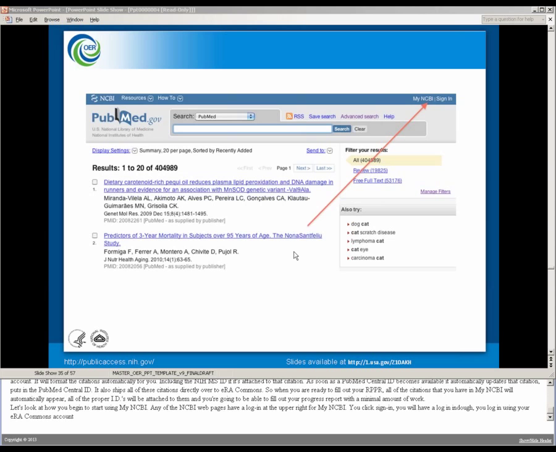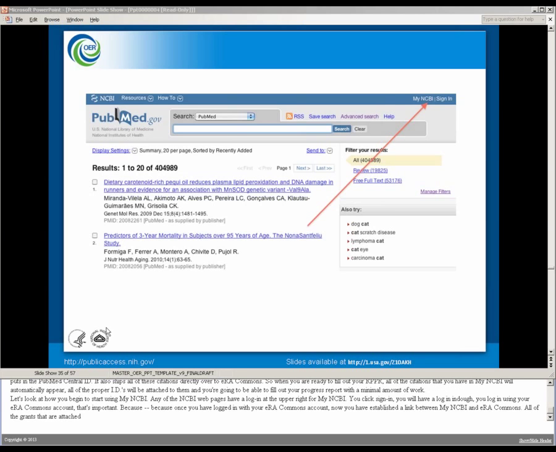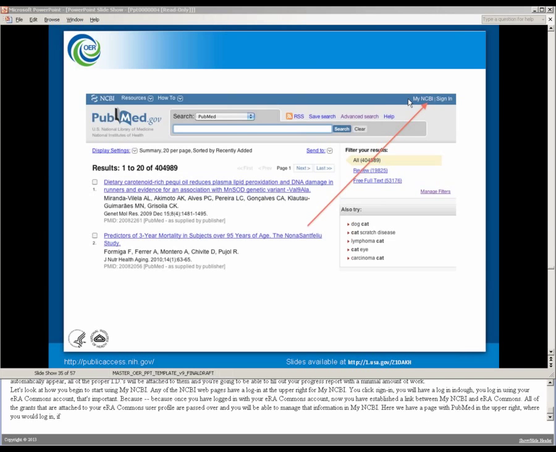That's important because once you've logged in with your eRA Commons account, you've established a link between My NCBI and eRA Commons. All of the grants that are attached to your eRA Commons user profile are passed over, and you'll be able to manage that information in My NCBI. So here we have a page with PubMed. In the upper right is where you would log in. If you're already signed in, your username will show up.